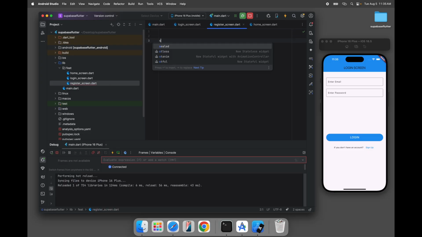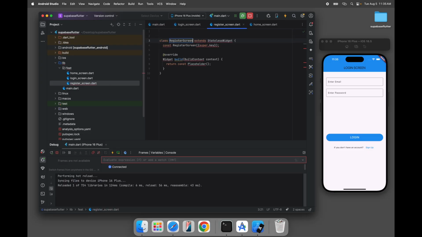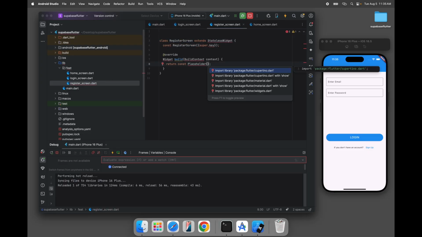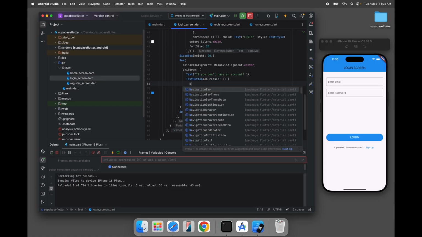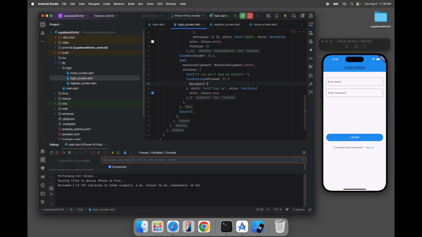Now let me design the register screen and the login screen. If I click on sign up, I will navigate to my register screen.